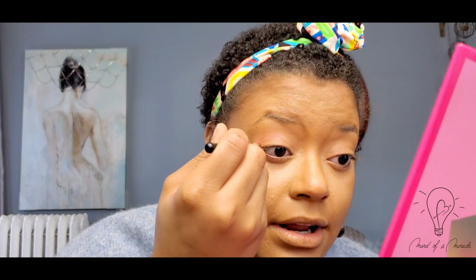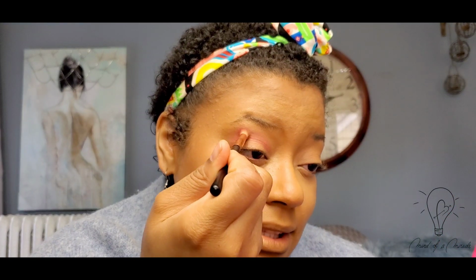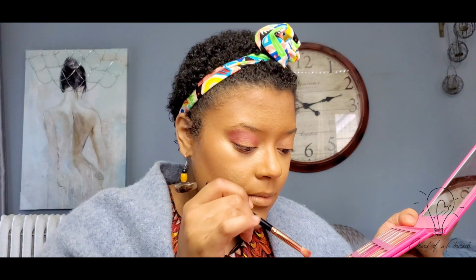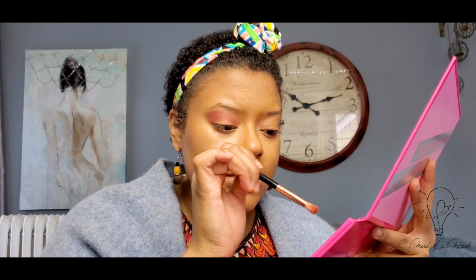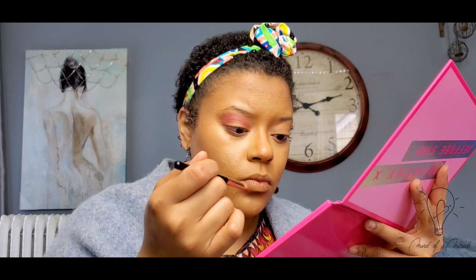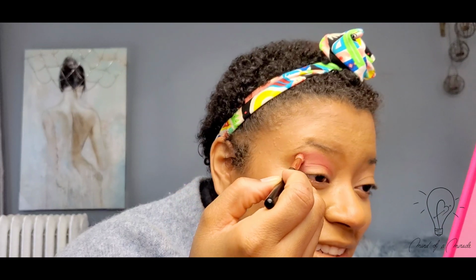I'm gonna start in the outer area and then just mix that all over my eye. And I'm gonna keep building on that until the color is dark and pigmented. Okay, and then to make it appear a little bit more red, I'm gonna come into a color called Los Angeles and then mix that in with the orange, called Wand Noise. So I'm gonna mix these two colors here, and keep blending these colors out until it appears more red than pink, purple, or orange. Okay, that's where we are right now for that.